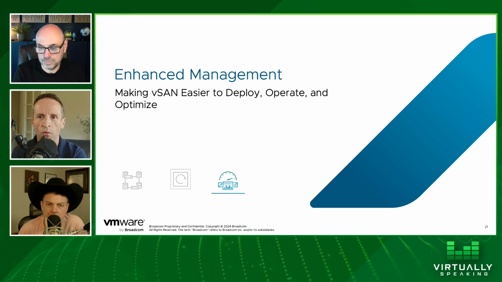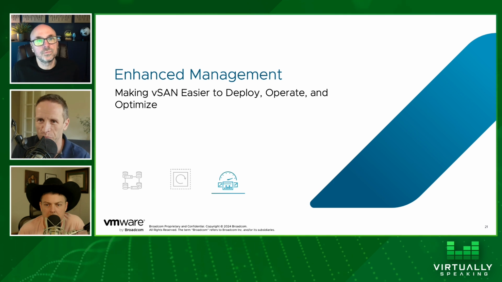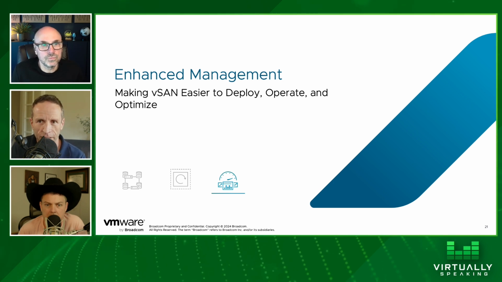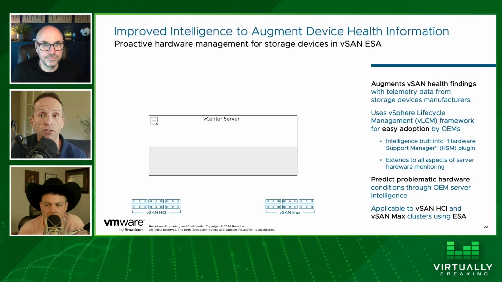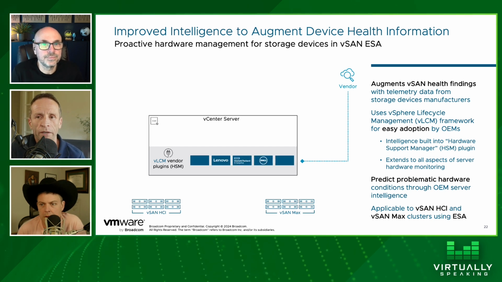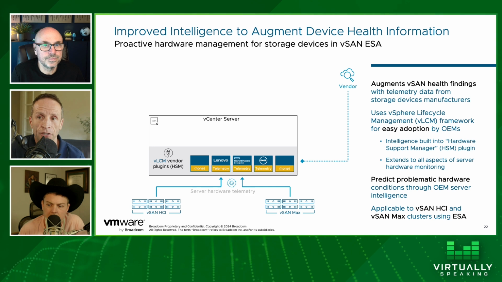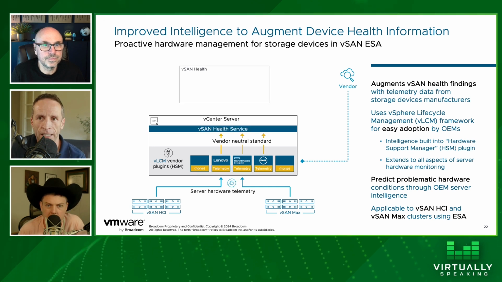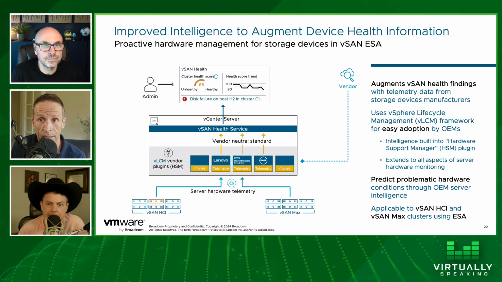Yeah, indeed. When you have a storage system, and especially a distributed storage system that's running all different kinds of storage devices, the information about the storage devices is paramount. We need to have good quality information so that we can convey if there is an issue there. And so what we've done in vSAN 8 Update 3, as well as VCF 5.2, is introduce some new capabilities so that we can fetch the telemetry data about those storage devices in a more effective way.